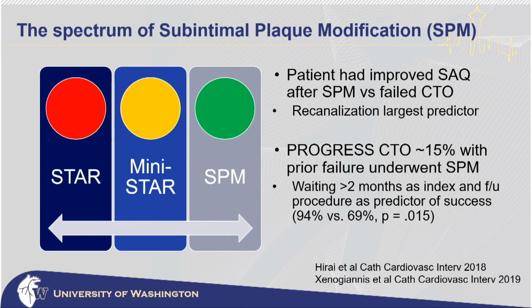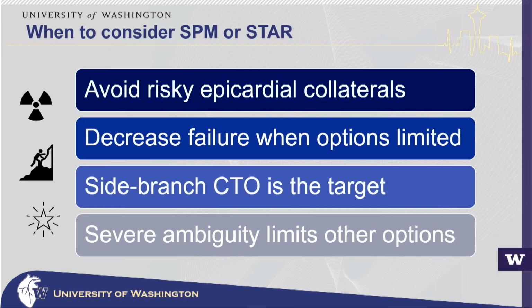So I think those are some of the things that we're learning, is that waiting is better and probably a little bit longer. When to consider this is really the cases where your other option is a very risky epicardial collateral, where we figure, if I really am not sure that this particular case, this particular lesion, this substrate indication, whatever, is worth that, this is a way to maybe avoid that.